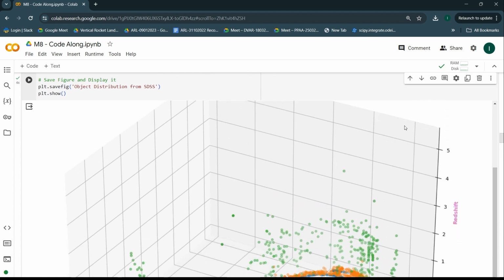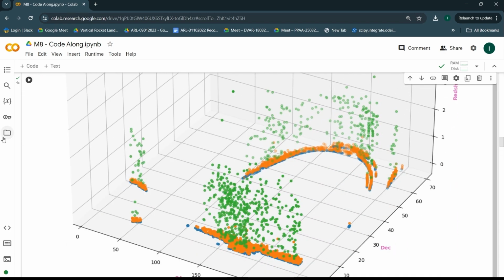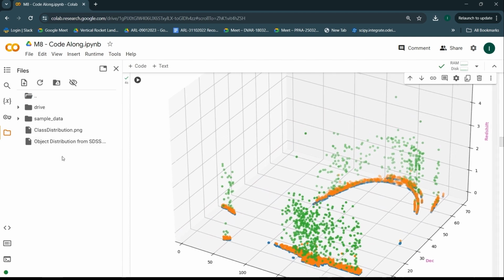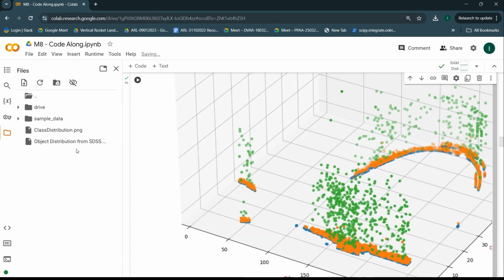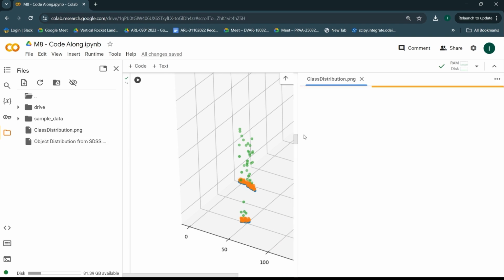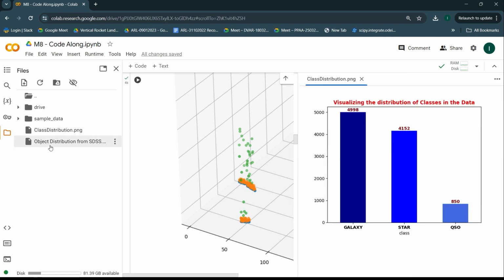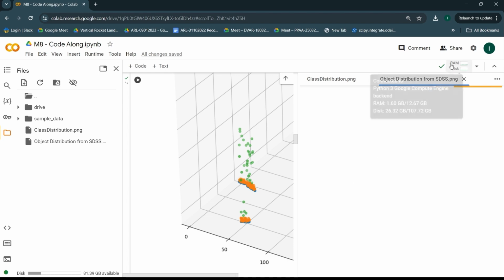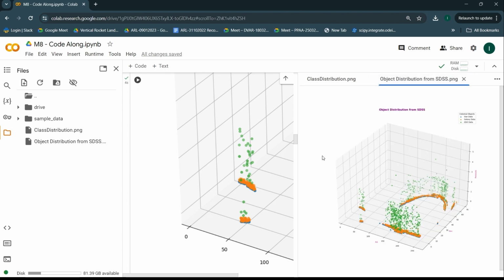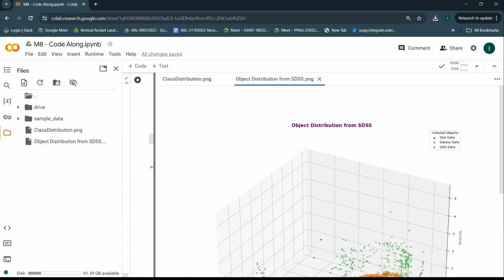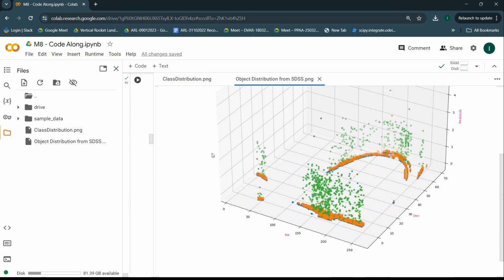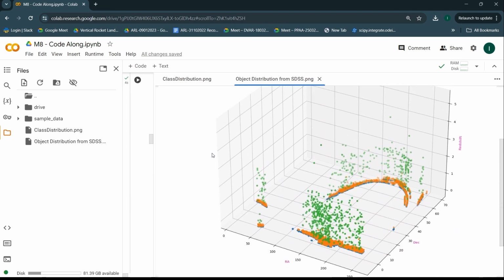Yeah, now it's looking good. And even if I look into this folder, why is this graph dancing? I'm not sure. All right, so over here we also have the class distribution output. Okay, not that, the object distribution from the SDSS, that's the one that we're looking into. So yes, if you just take it up a bit like this, that's how it's going to look.